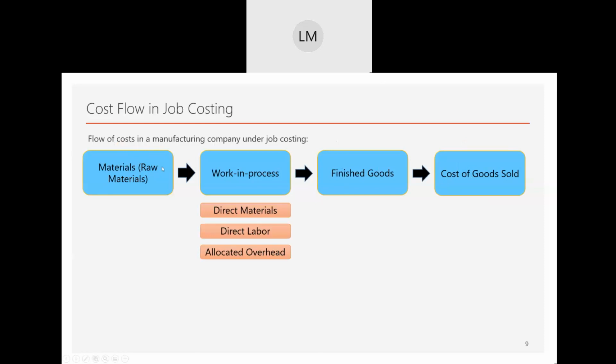So now in the work in process account, remember we've talked about a couple times here, the value of any job or anything in work in process is going to involve three different types of costs: direct materials, direct labor, and allocated overhead. And the allocated overhead, we talked about computing that predetermined rate for the year, and then as we incur that allocation base, whether it's machine hours or direct labor costs, we're going to allocate and spread out those overhead costs to the different jobs based on how much resources those jobs consume.